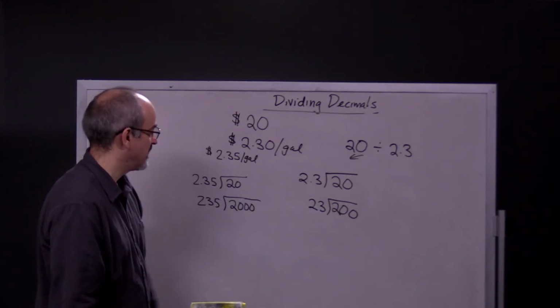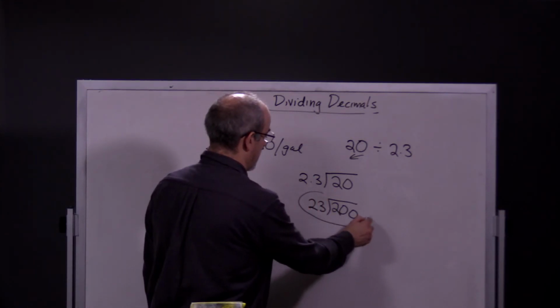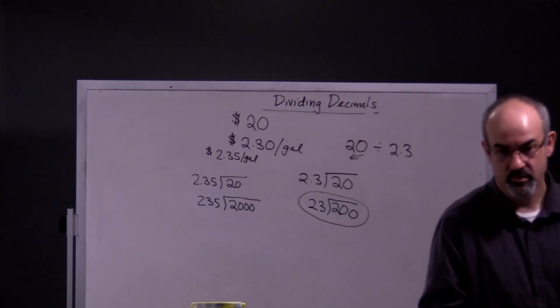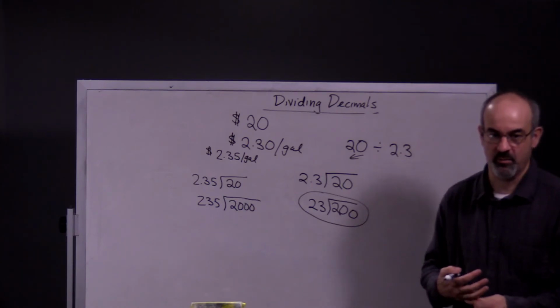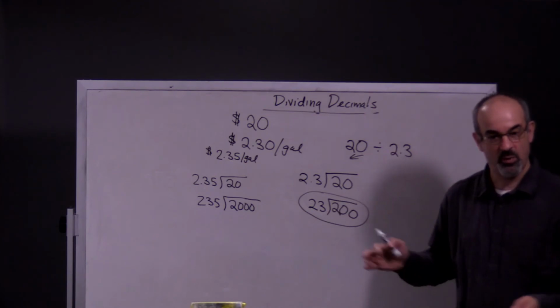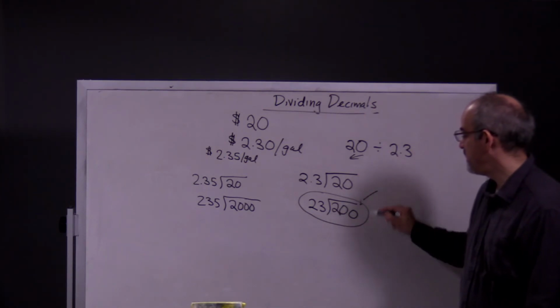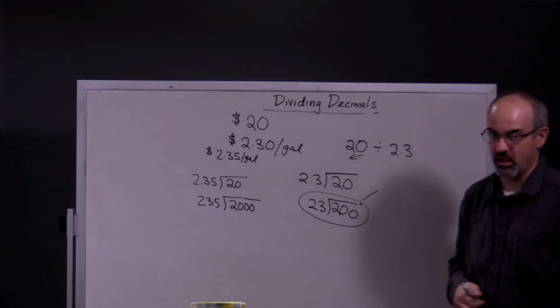Okay, but let's go back to this problem. Well, now I could do it on my calculator because on my cell phone I knew how to enter numbers and how to divide, but I just couldn't figure out how to put the decimal. But let's say I didn't have a calculator. Well, we already talked about how to divide two numbers, so once you get to this point, you're good.